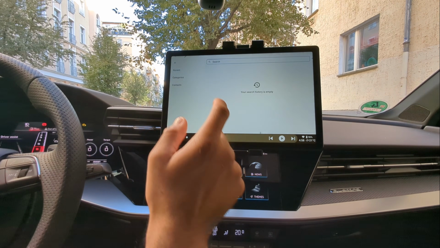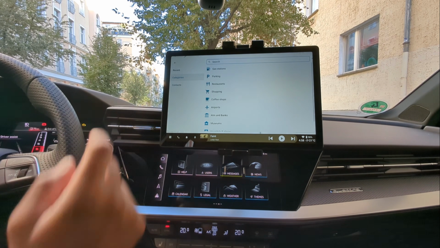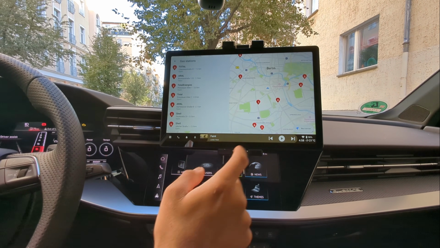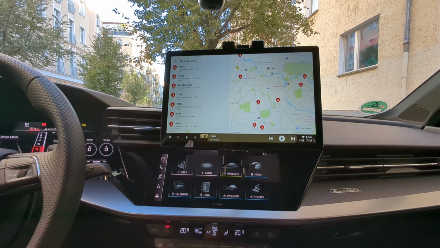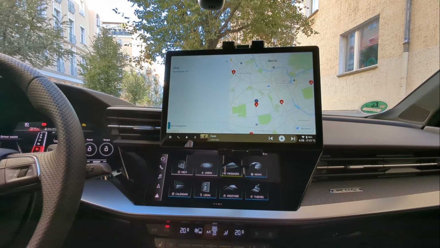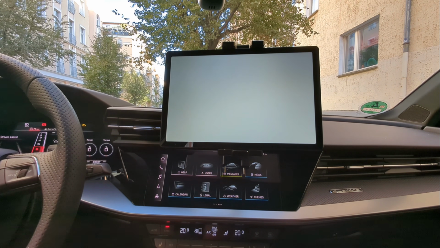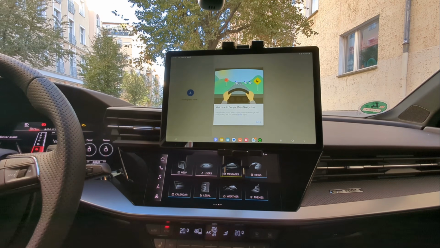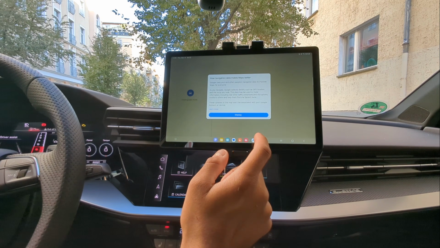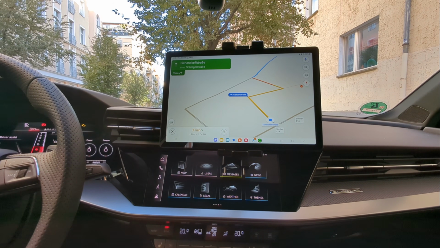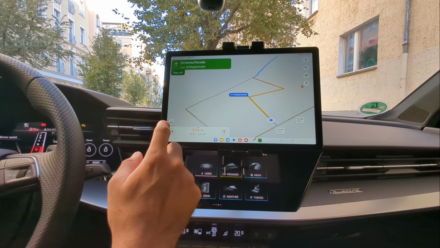So, for example, we go to categories here, let's say gas stations. It will search around and you can check here, okay, let's want to go to this one. Automatically we launch the point of interest, but in Google Maps. In this case, we can set up, dismiss, and automatically will send the navigation through Google Maps.